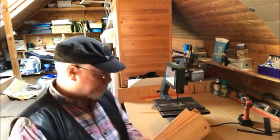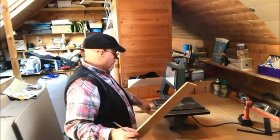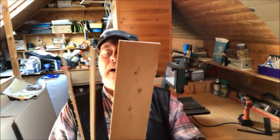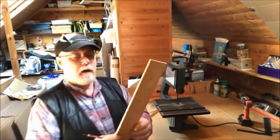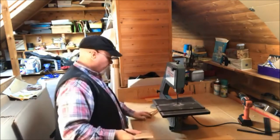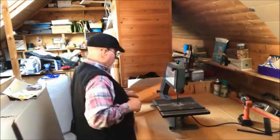But yeah, so what I'm doing is I'm cutting the T and the G off. So by cutting the T and the G off the edges, that gives me a smoother edge. Now, I've got four of them, so I'm going to be cutting them all, but I'm not going to torture you with watching me cut all the TNG off all four.